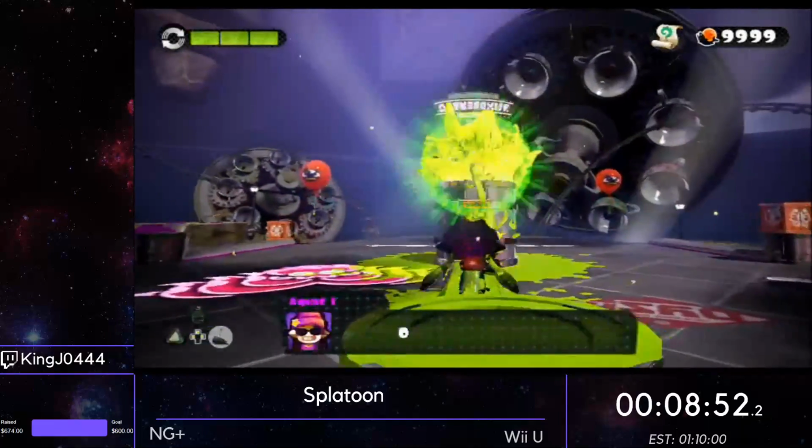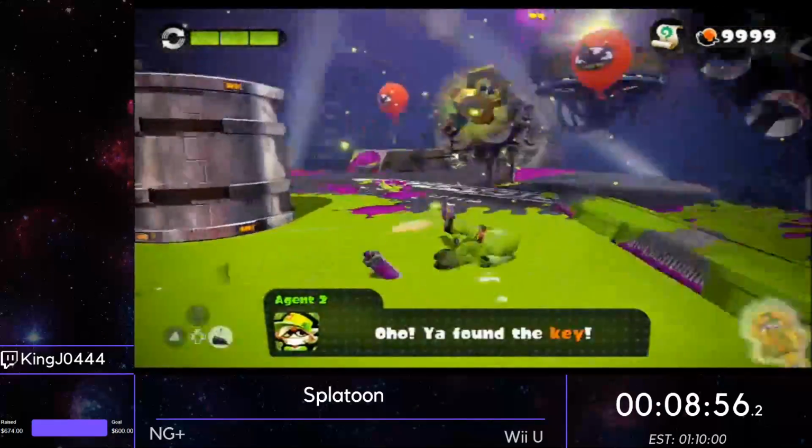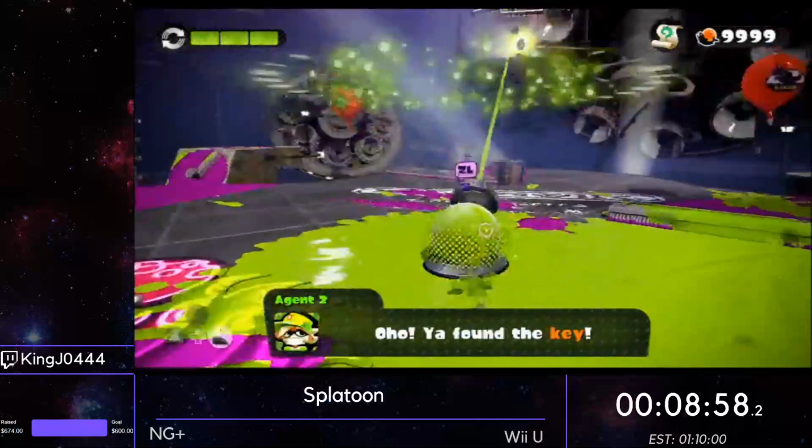Alright, so this guy will always spawn up here, and now this guy is random. Okay, he's gonna go over this side. Okay, that was a pretty good one. You gave me pretty good RNG there.